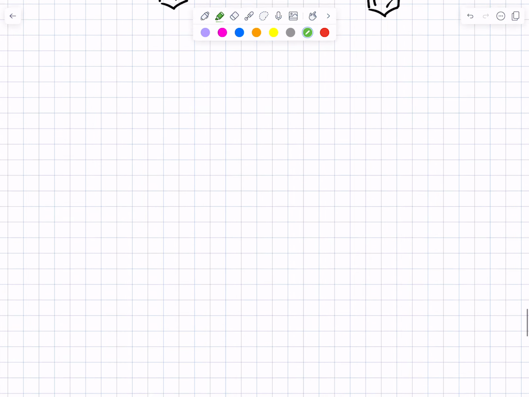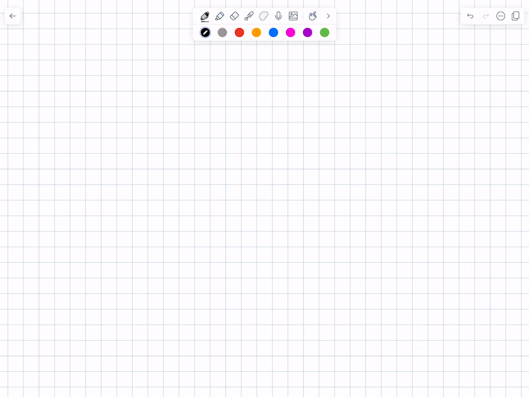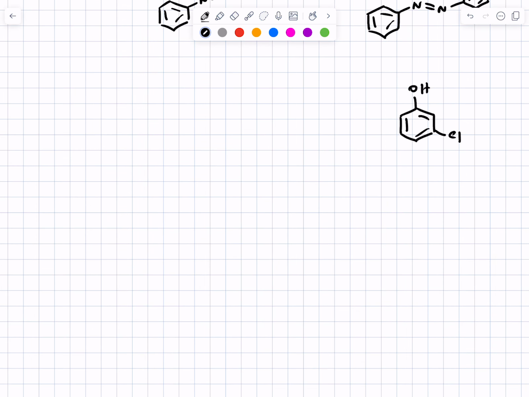All right. Just want to take a few minutes and use what we've learned in synthesis. So now there should be a way that you can make this molecule, metachlorophenol, from benzene as a starting material. And our pathway is going to have to explain how the two things are meta to each other.